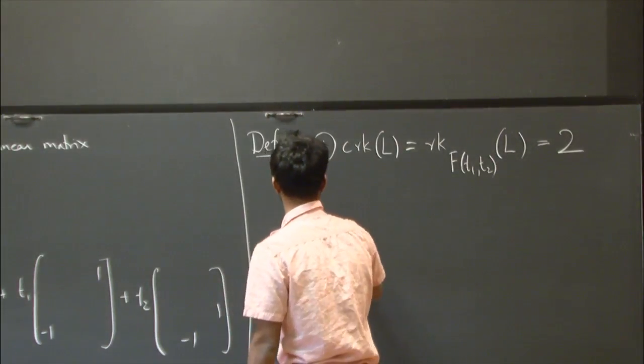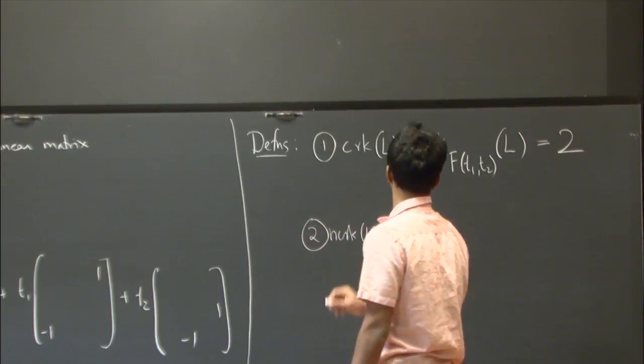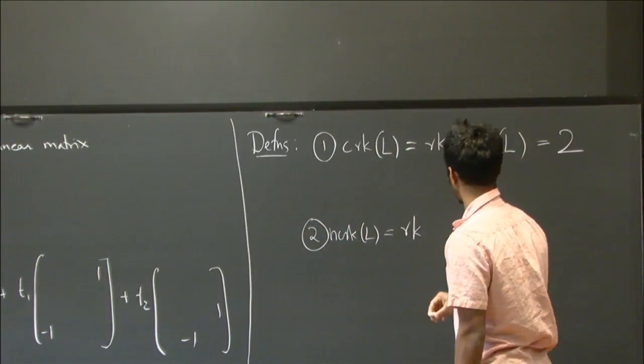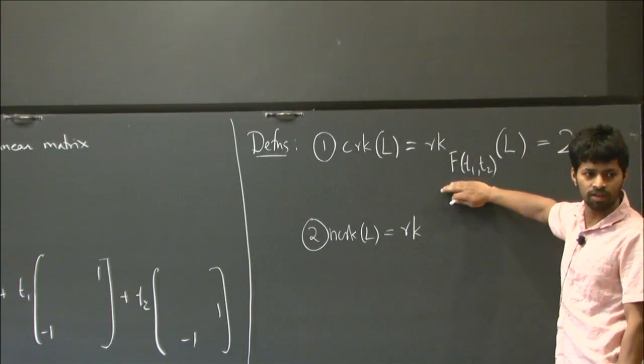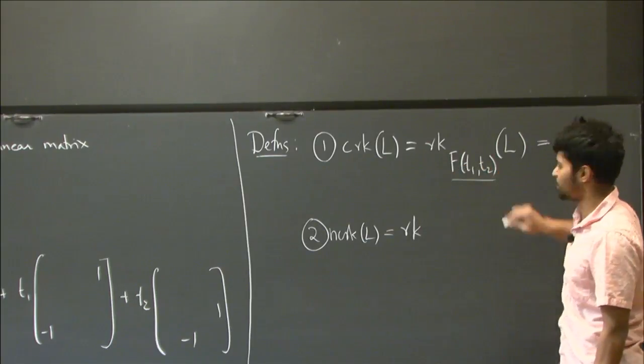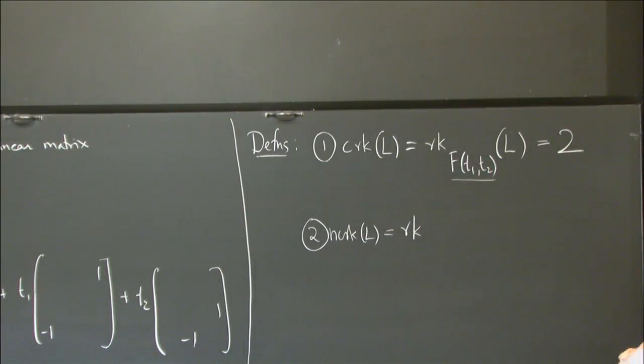And the second definition is that of non-commutative rank. Here you don't take a commutative field, but you want to take something non-commutative. Let's think about what this means. When I say function field in two variables, I'm literally saying start with the field F, put in two indeterminates with no relations except for commutativity, and see the free field that you get. Now I want you to do the same thing, but don't even impose commutativity. And what you will get will be a non-commutative field. It's a division algebra, skew field, whatever you want to call it.